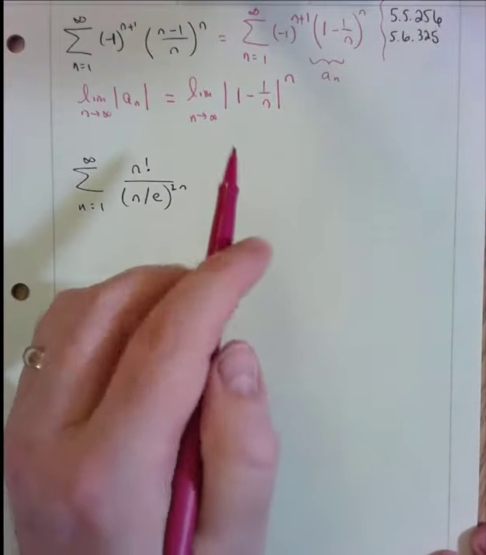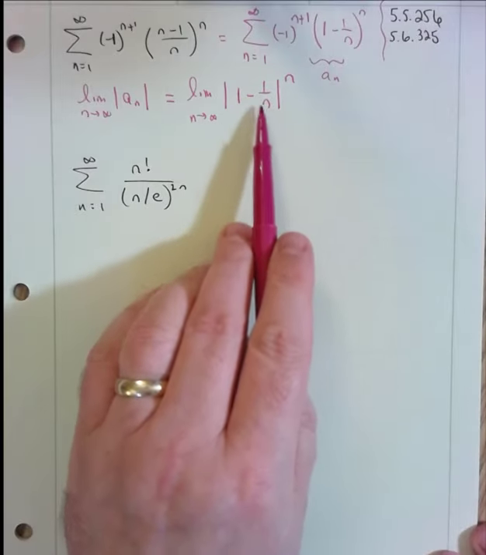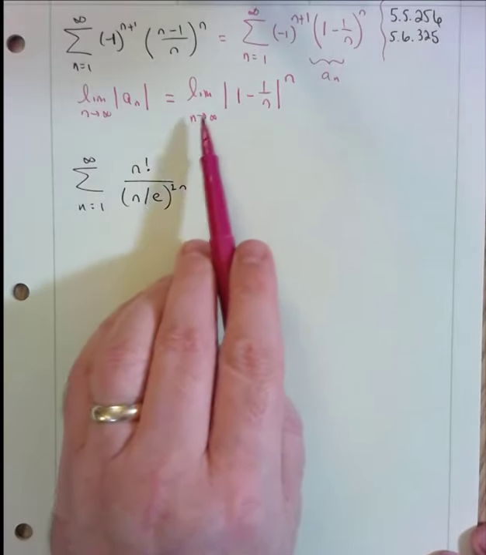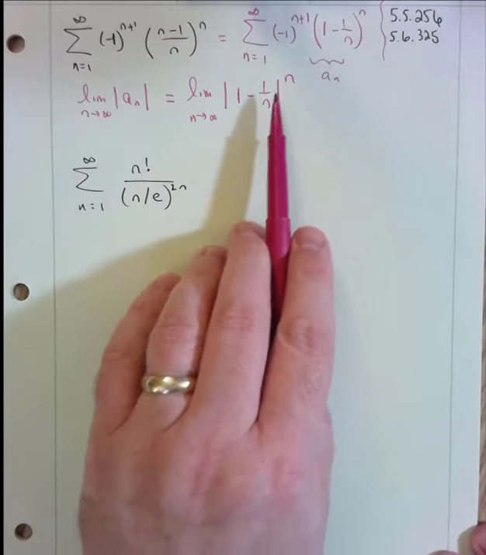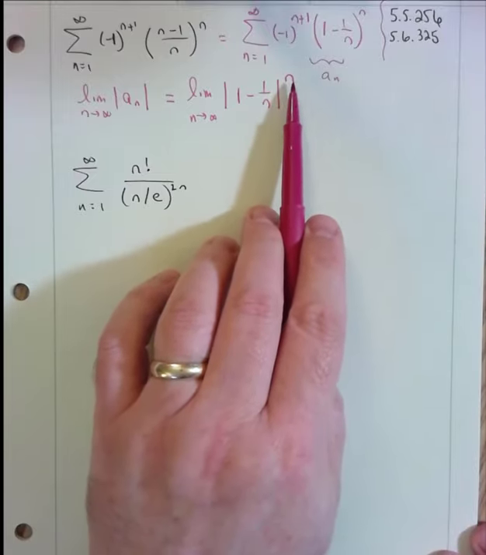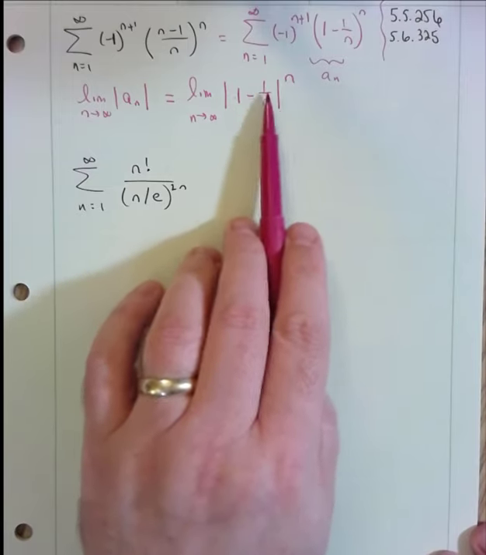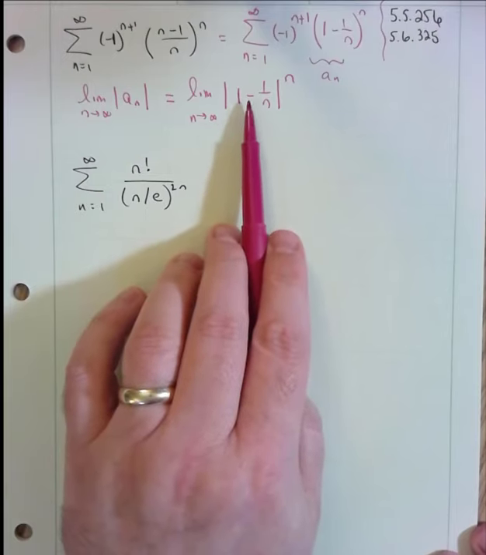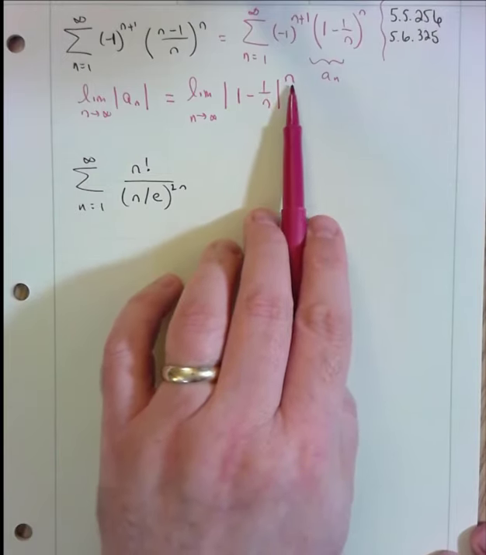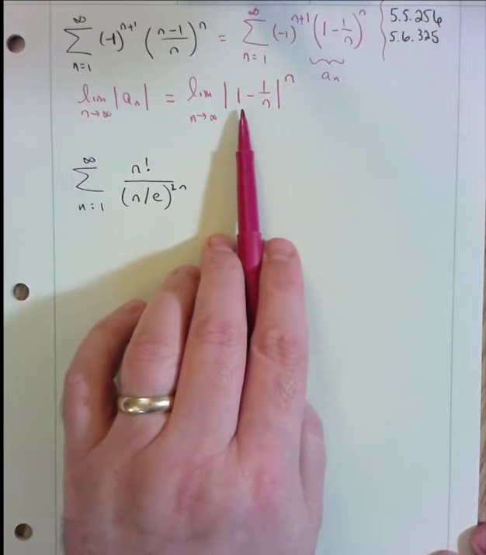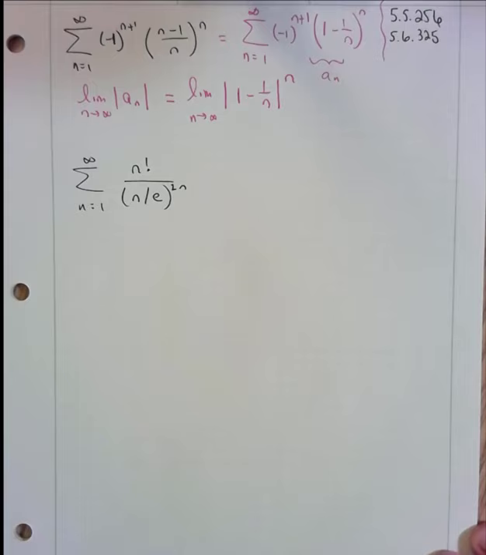Now, there's a battle here between the 1 over n, which wants to shrink to 0 as n goes to infinity, versus the fact that we have an exponent here, which is going to infinity itself. So this interior is getting closer and closer to 1 as n goes to infinity, but the exponent is going to infinity. So you would think something going to 1 raised to any power would be something approaching 1. But as you know, when limits are in play, weird things can happen. This may or may not be a limit you recognize. So I'm going to switch the screen.